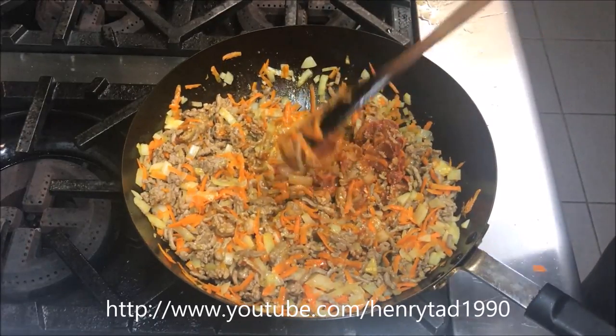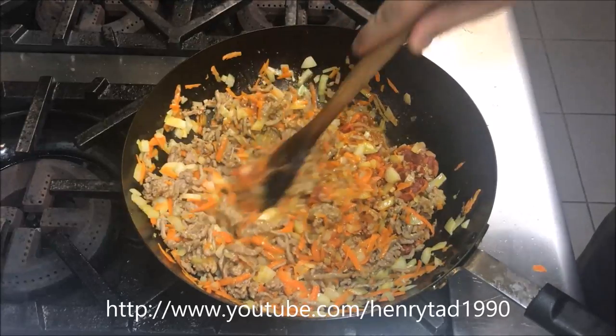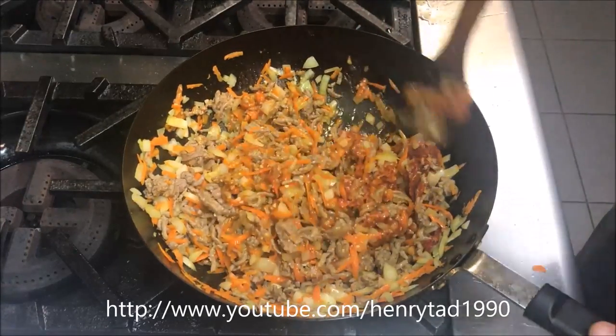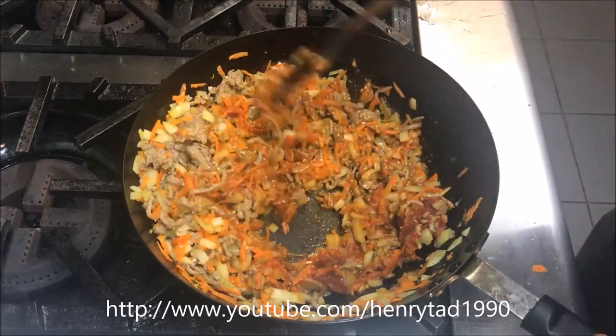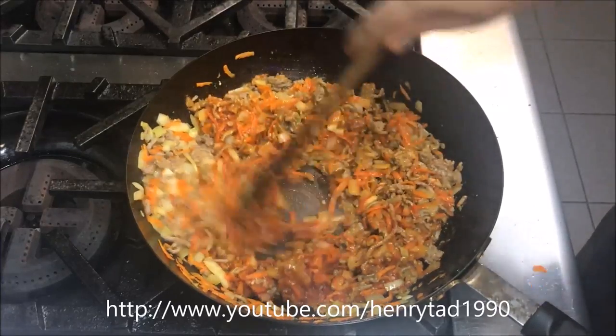The reason I add the tomato paste while I'm cooking is that when you actually cook the paste, it gets rid of that almost sour flavour. If we add it straight into our stock it's not going to cook and it's not going to be the same. But that's just from my experience.